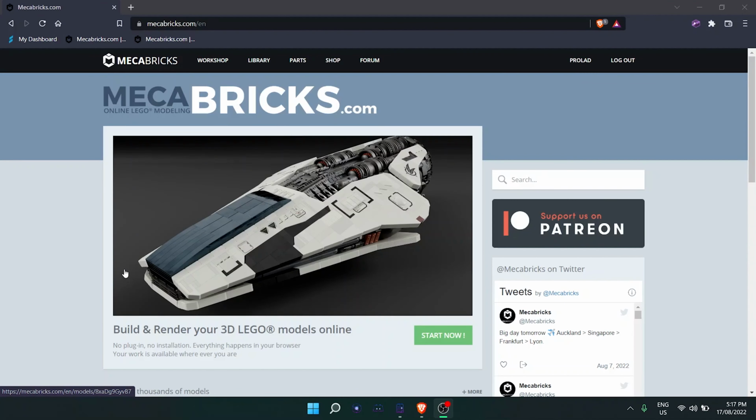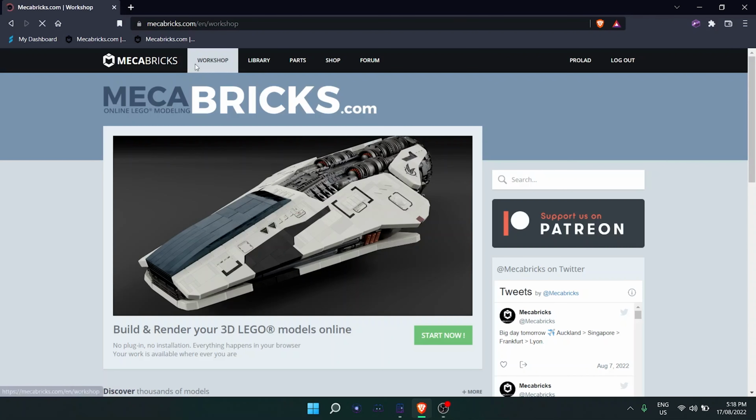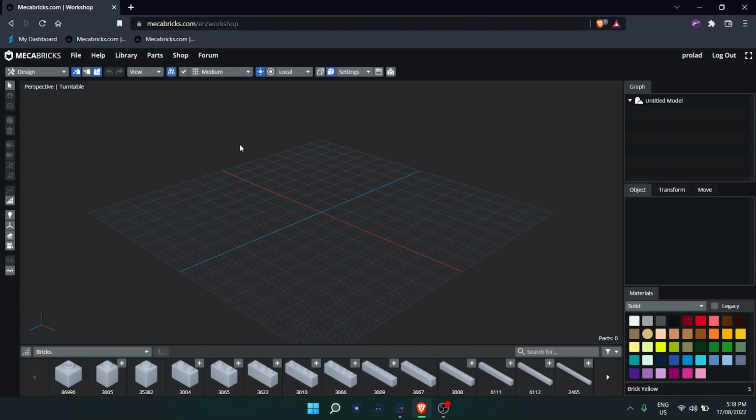Now comes the fun part, the actual making of the Lego. To do that, we're going to be making the Lego sets inside of Mechabricks itself. Okay, so we're here in Mechabricks right now, and the good thing is that the learning part only takes a little while, and then after that you can explore your creativity by making anything you want. To actually start building, you're going to head into Workshop over here, and it'll open up a viewport which somewhat looks similar to Blender's one.